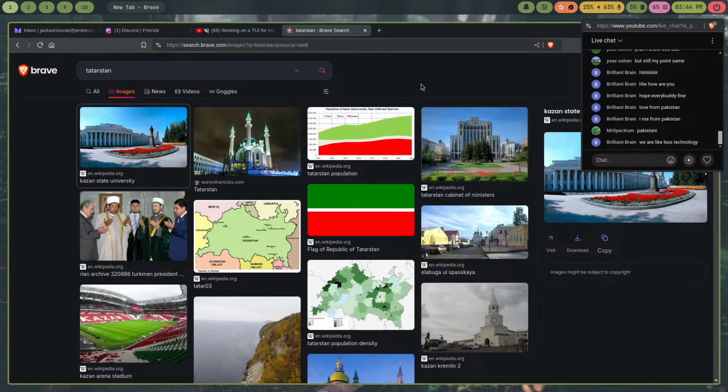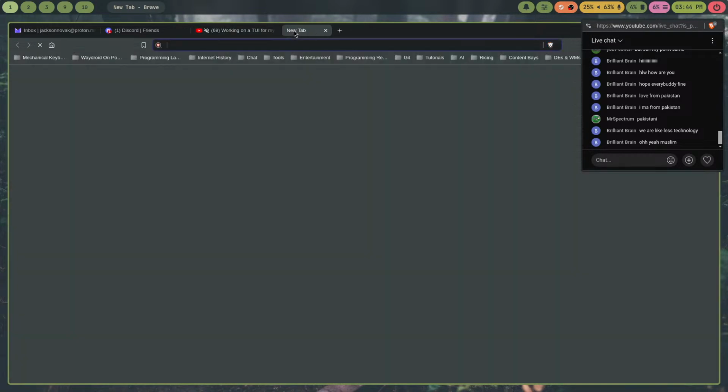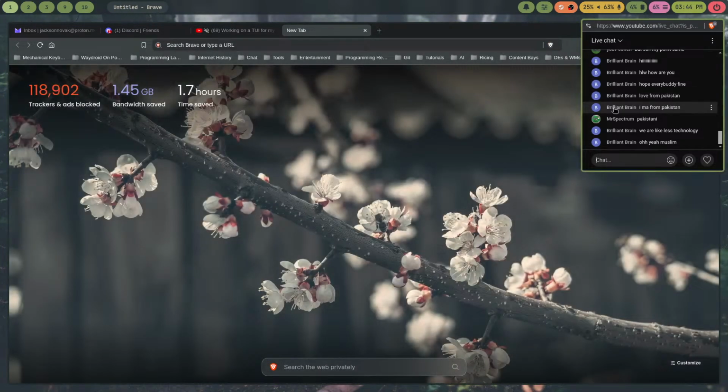I feel like the only places that are really ahead in technology are like the UK, very West Europe and the US. Yeah, my grandfather on my mom's side was a Muslim.